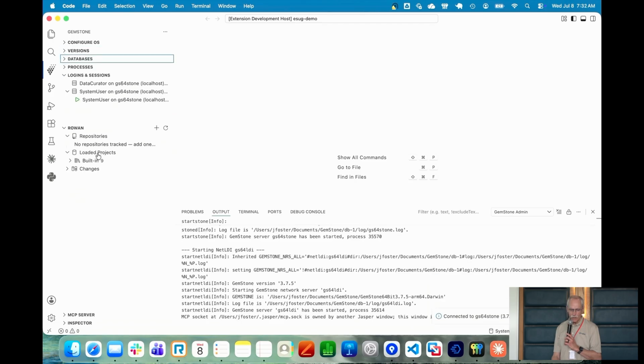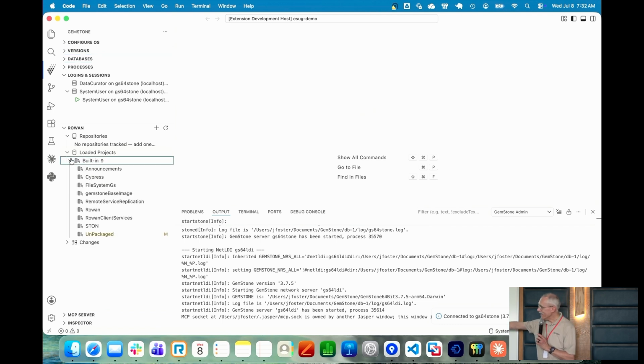And then I'm going to look here at the Rowan section of the VS Code view. And you can see that there's a number of built-in packages: announcement, Cypress, file system, Rowan, Ston, and others.